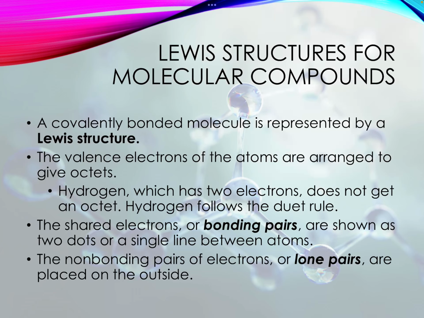Remember, our valence electrons are what's important here. So we're not using the total amount of electrons, we're just using the number of valence electrons. And pretty much we're always trying to get an octet, which means they're all trying to get 8 valence electrons. Our exception here is hydrogen. Hydrogen is going to try and become like its nearest noble gas, which is helium. Helium only has 2 valence electrons. So hydrogen actually doesn't follow the octet rule. Hydrogen follows the duet rule, which means that hydrogen is trying to get to 2 electrons. All of the other elements, though, are trying to get to 8. But keep in mind that hydrogen is an exception.